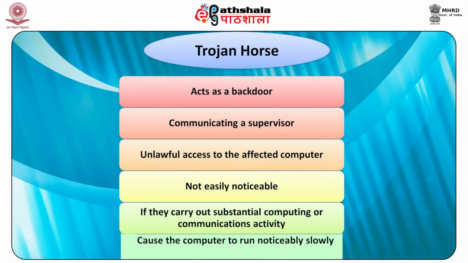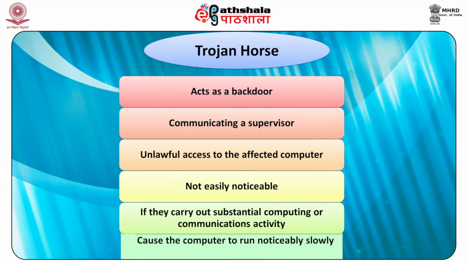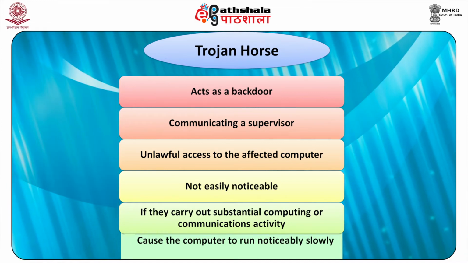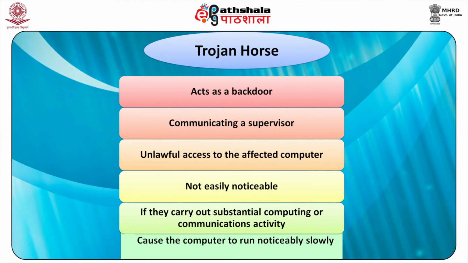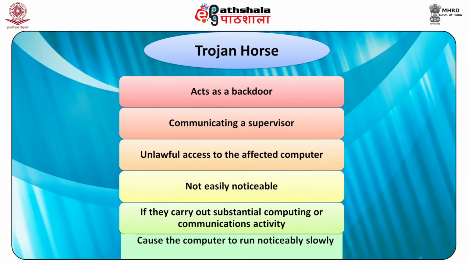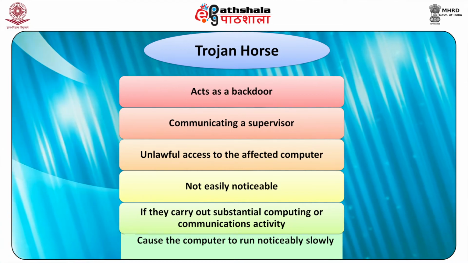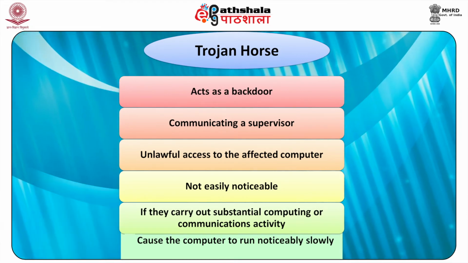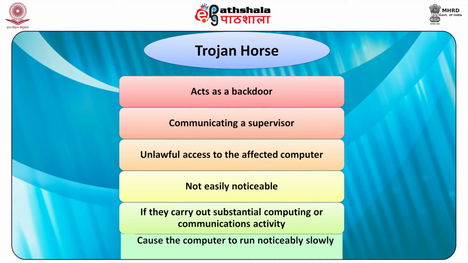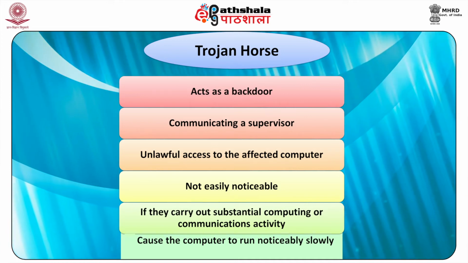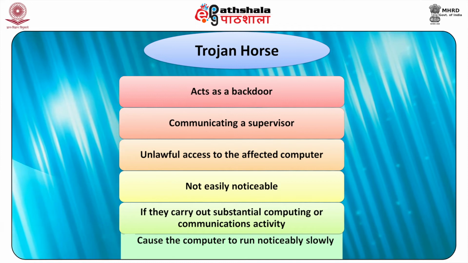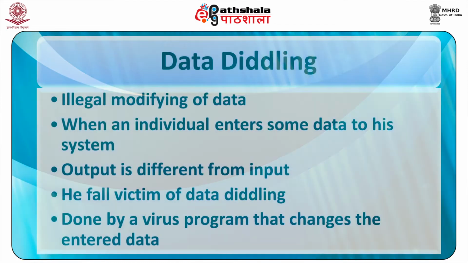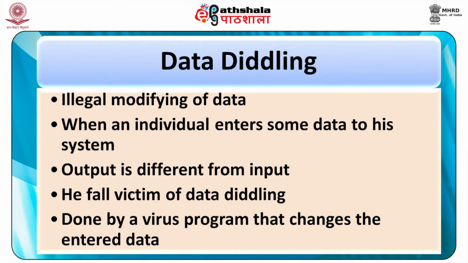A Trojan generally acts as a backdoor, contacting a controller that can then have unauthorized access to the affected computer. The Trojan and its backdoors are not themselves easily noticeable, but if they carry out substantial computing or communications activity, they may cause the computer to run noticeably slow. Data diddling. Data diddling is illegal modifying of data.